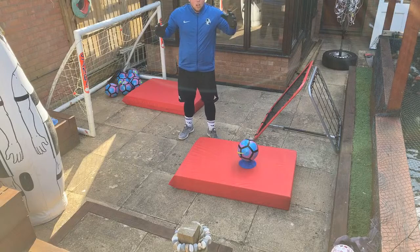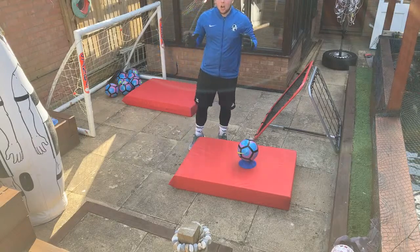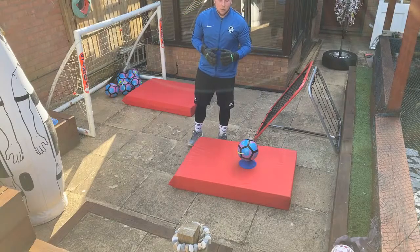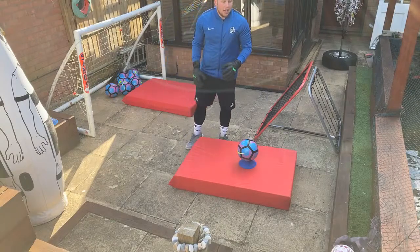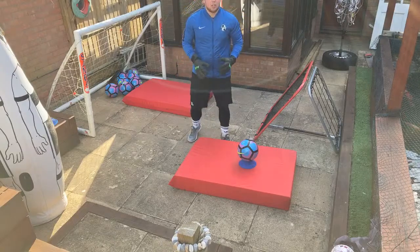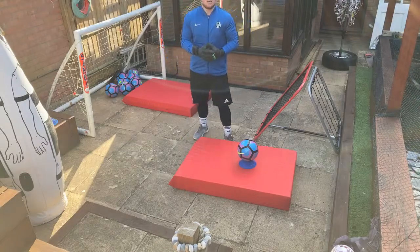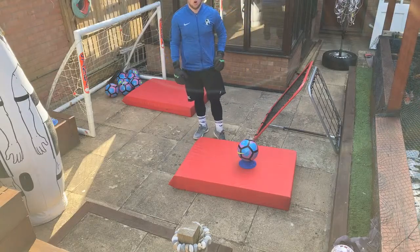Now, low diving, high diving. The technique is the same. The only difference is, obviously with a low dive, we're going to use that movement when the ball is low. A high dive, obviously we're going to use it when the ball's high. Low dive, we're going to push more down to the ground. High, we're going to push up towards the ball, obviously.